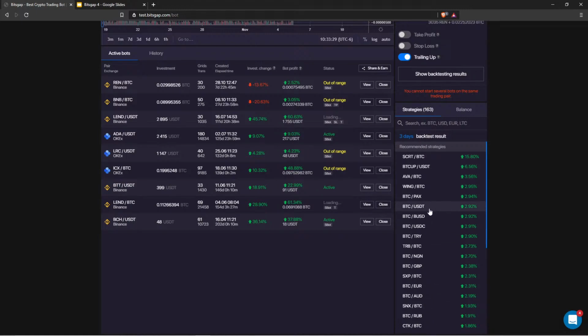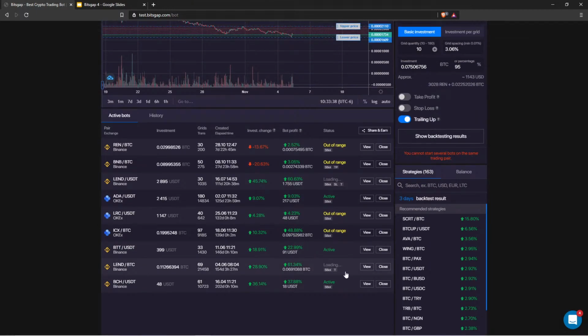So what we do here is estimate the profit that the automated algorithm would have earned during this period of time of 3 days, 1 week, and 1 month. So it turns out that Ocean is the top performer in this case. If you would have initiated the bot a month ago, you would have achieved a return of 32%. So use this panel as a source of trade ideas.